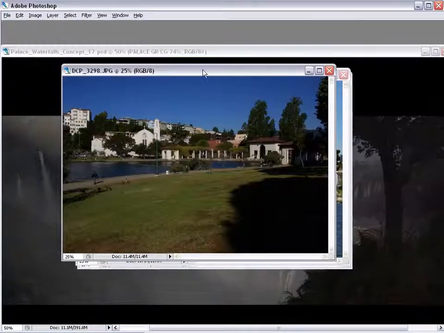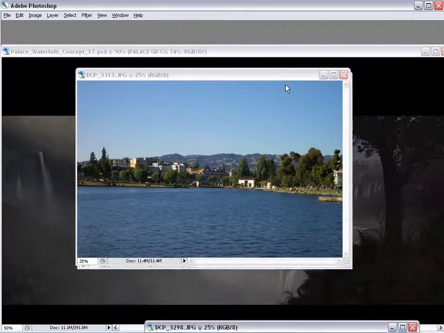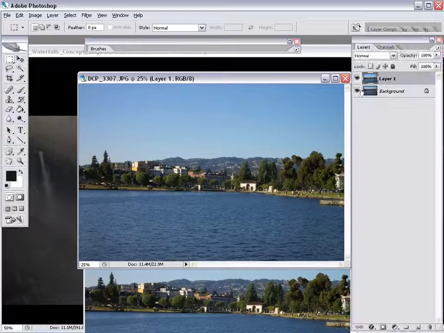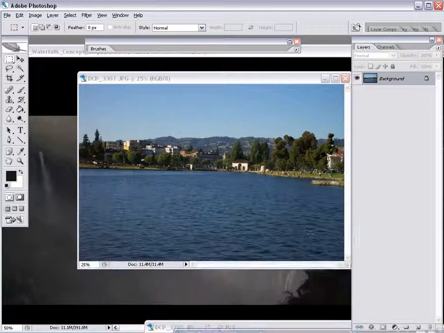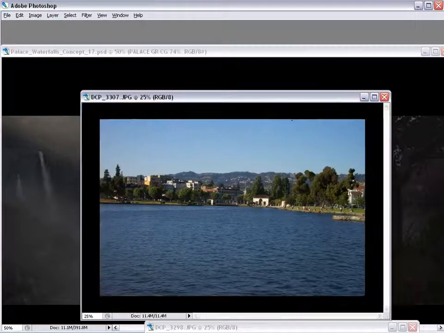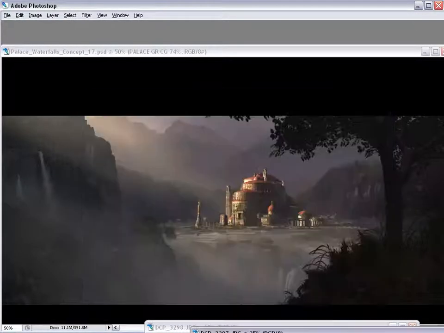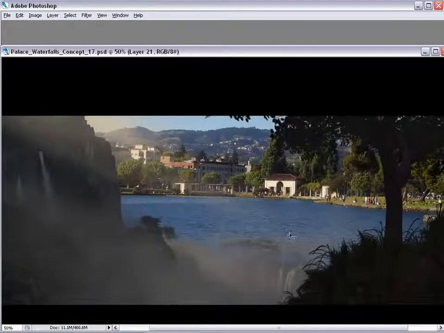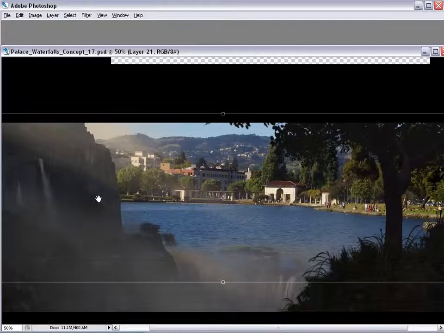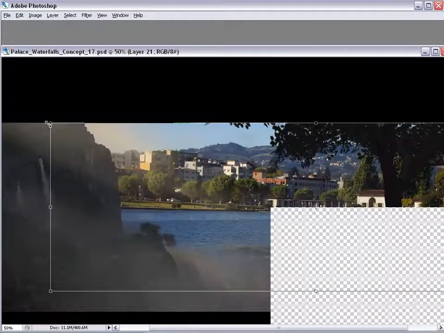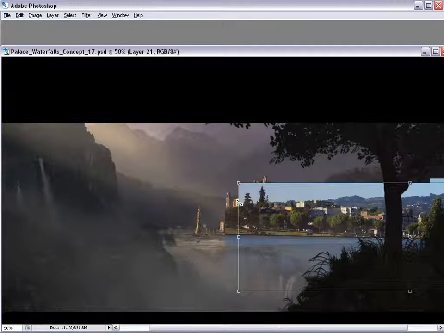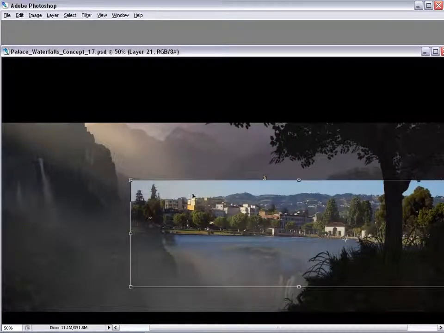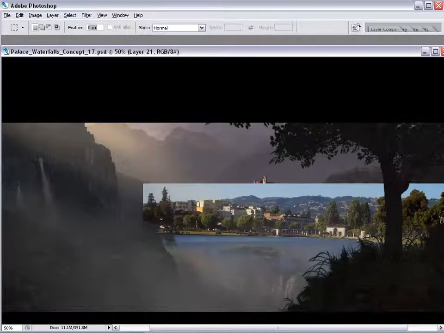Okay, so these are some photos that I took in Lake Merritt in downtown Oakland. It's a great place to take photos for a shot like this. And as I mentioned before, sometimes you don't always have the photos at your disposal when you start off on a shot. So about halfway through this shot, I went out to the lake and took some footage of some waterfront landscapes, a little bit of architecture, and as luck would have it, there was a white colonnade there with a slightly red roof, kind of matched what I was going for.